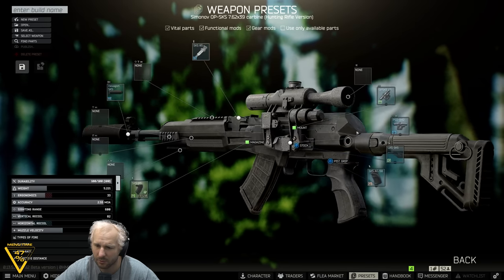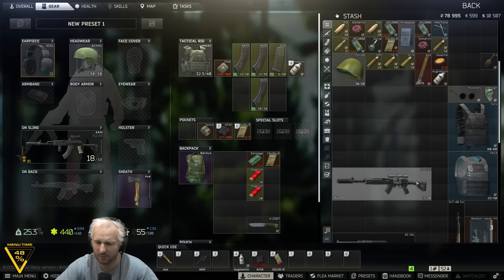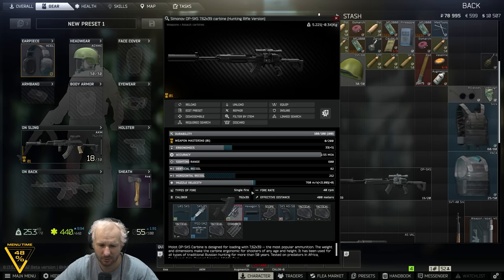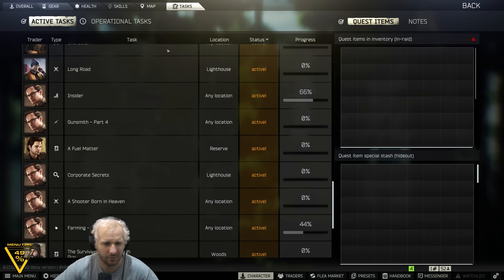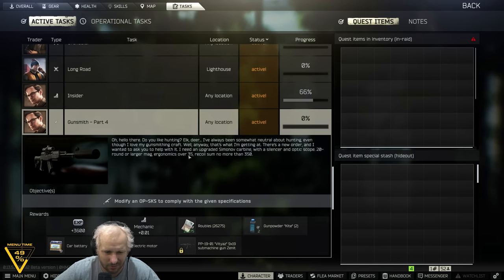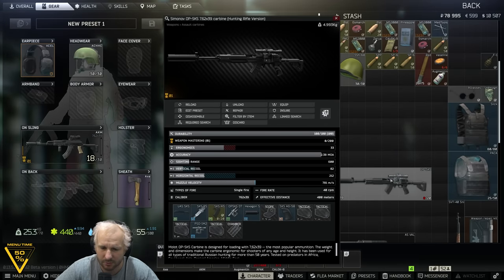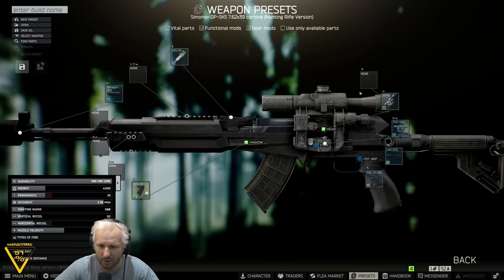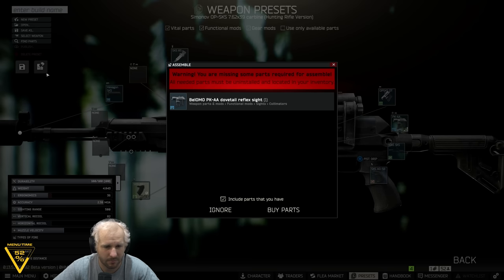That's the whole stock. Can't change that. Right, so 35 ergo. Was it 300 recoil? 350 recoil. We got the recoil covered easy, so it's just the ergo now. If we change the sight, it'd be different. Ergo. But yeah, that works.